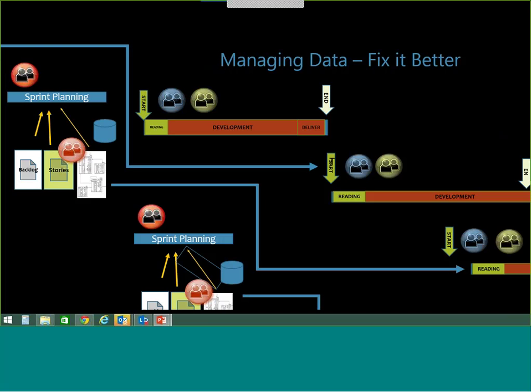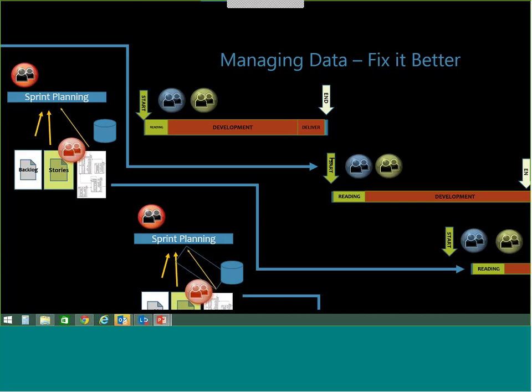But there's even a better way to fix it, which is to do the data modeling for a sprint long before, like 2 or 3 sprints before it's going to be needed. That forces all the backlog sprint planning and story development to start a lot sooner than most people are taught how to do it in Scrum class. And then you start getting accused of being a fan of big upfront modeling. But I don't think this is big upfront modeling. I think this is working at the story at the business level when the business people are being asked about their requirements, which is the perfect time to get data requirements out of users, not when the coders are coding.